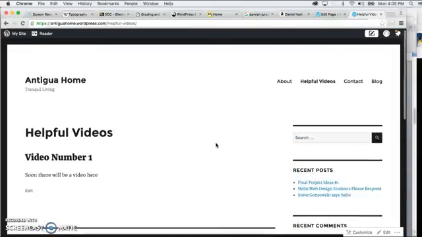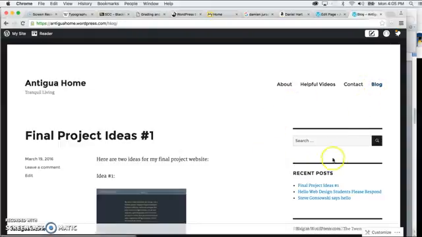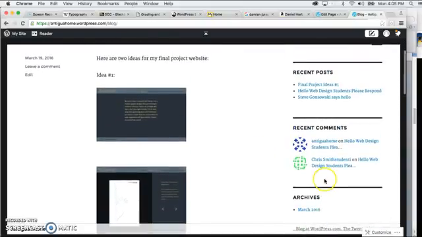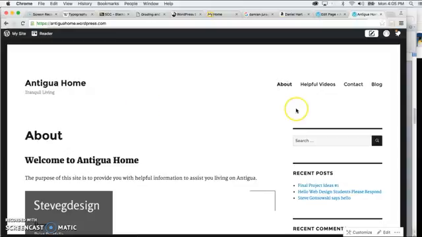And then to further go down that road, there are certain themes, but this may take a lot of trying out to find out which ones they are, that may give you options that you can actually make the blog page look more like this, with the options on the side to go into recent posts and to look into different categories, which I'll also tell you about in a future video, and then make your other pages a little bit wider and feel more like a website. So let's take one of those at a time.